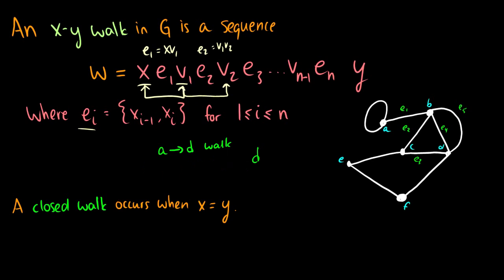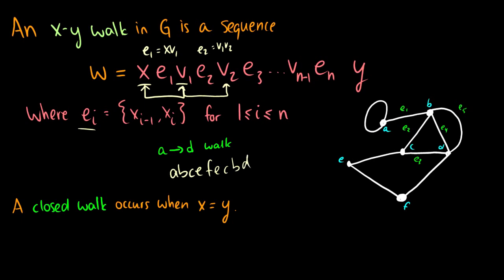In fact, when I write out these walks, what I'll do is I won't give edges names. I'll just say that an A to D walk is ABD, which means you go from A to B to D, and the edges are usually obvious. If it's not obvious or I need to specify which edges I'm taking, I will give them a label. But because it's not necessary, I won't. So a perfectly fine walk would be A, B, C, E, F, E, C, B, D. That is an A to D walk.